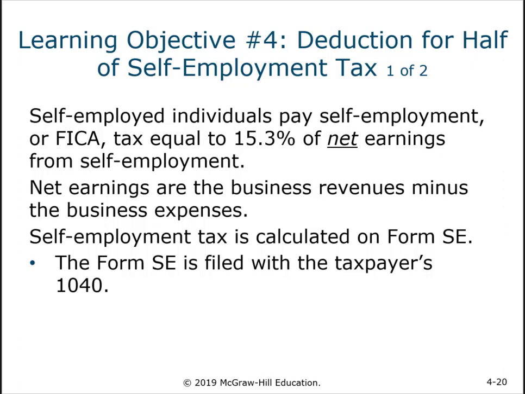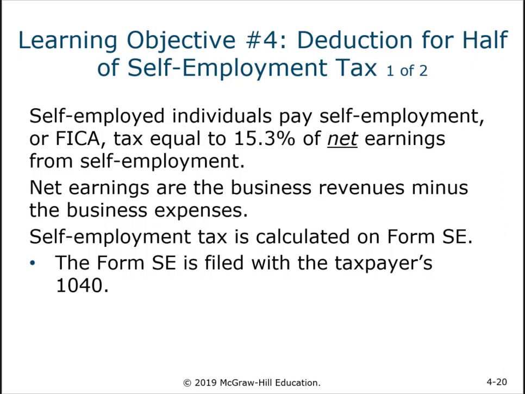Now we'll learn a little bit more about this in Chapter 6, but basically when you have your own business, there is a self-employment tax which is basically the same as Social Security, and half of that is counted as a deduction. So you need to know how much your net earnings from self-employment is, and that is how much you made in your business times 0.9235, okay? That's how you calculate it.